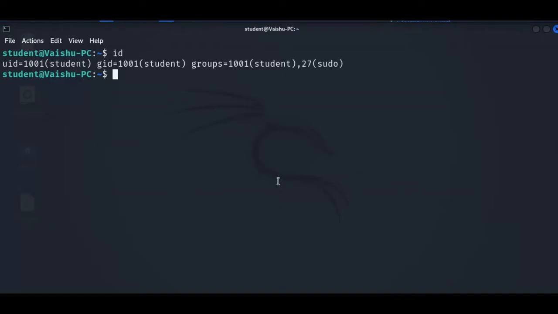To enumerate users on a Linux based system, we can simply read the contents of the etc passwd file. Let me show you that. Most of you guys already know this.